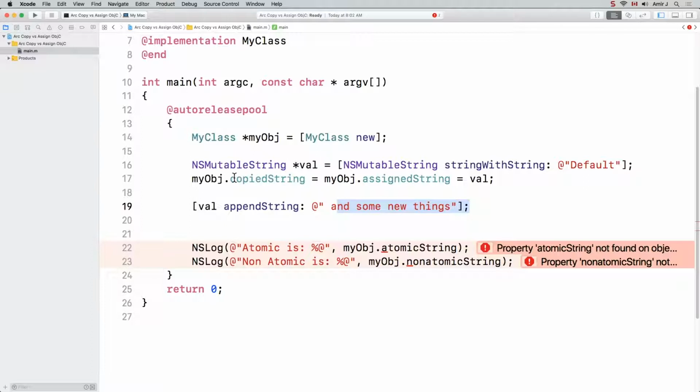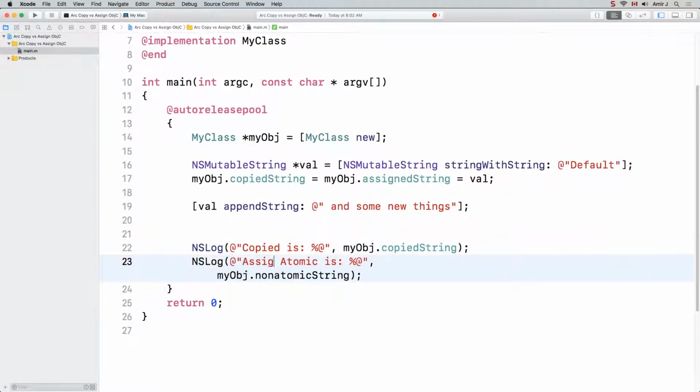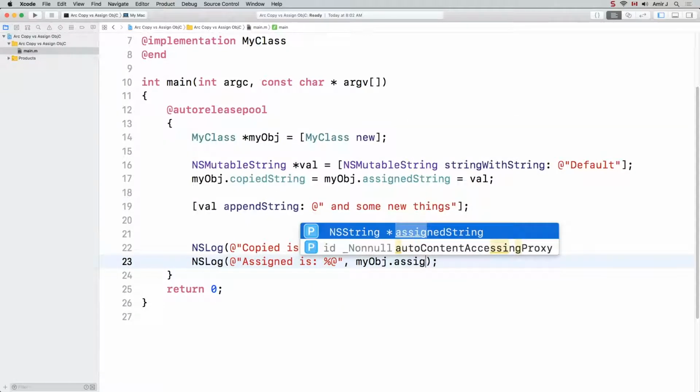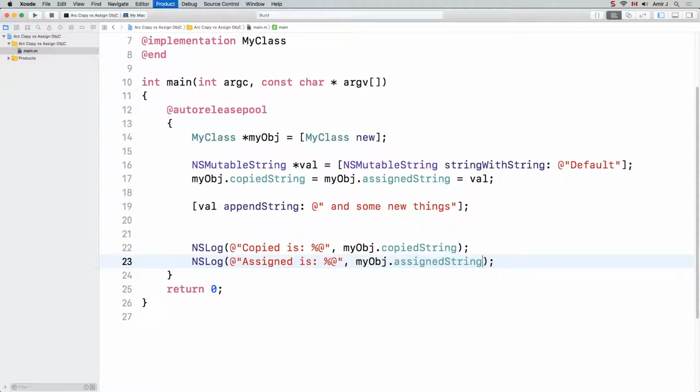Now what happens if we print our copied string and assigned string? So I'm going to say copied string, assigned, and assigned is going to be assignedString, and let's run this project.